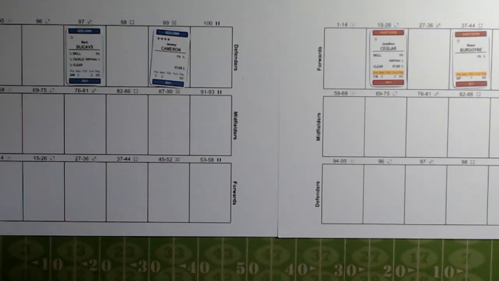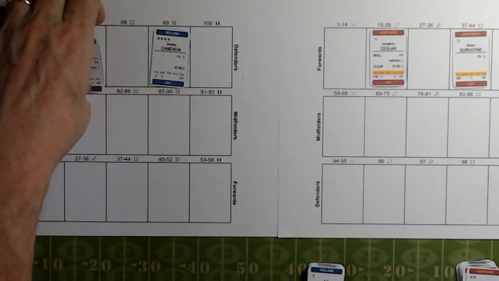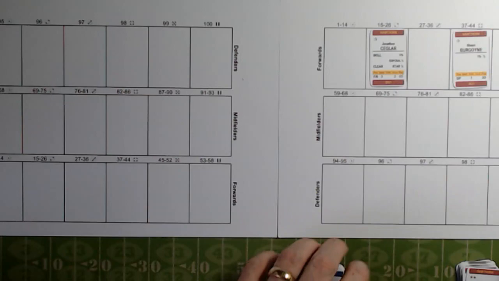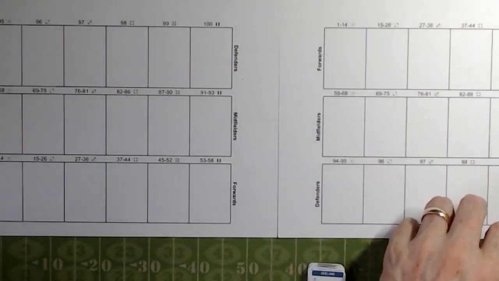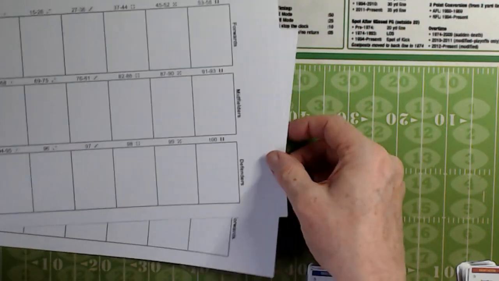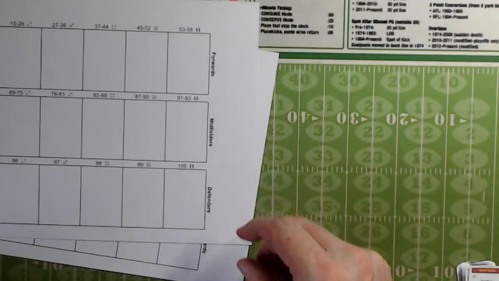So you then take 2 players off and 2 of the interchange players, and then halfway through the second half you can take the other 2 interchange players off. So those are the game boards, and then the only other thing that you need are the charts.